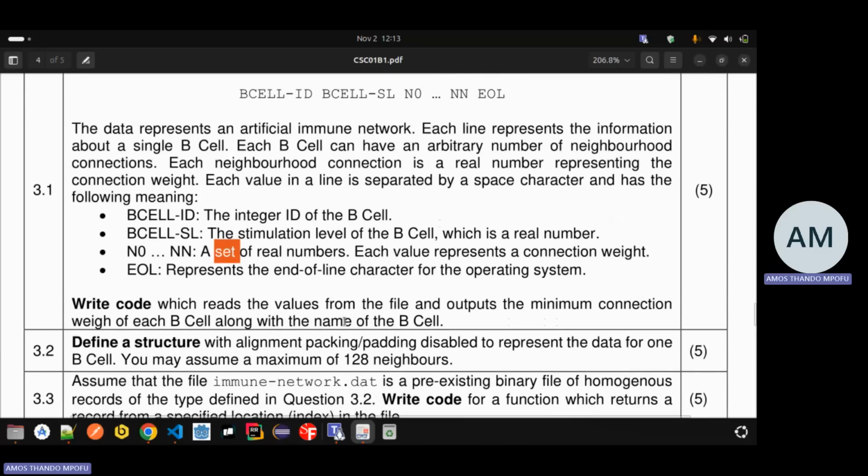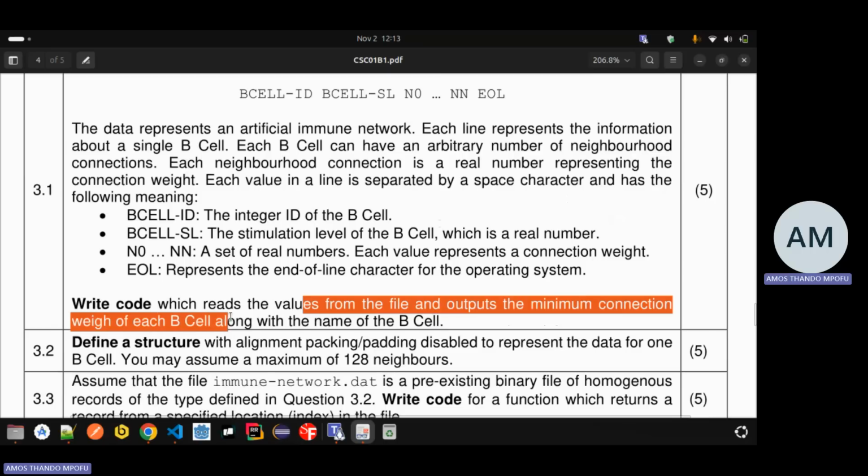Write code which reads the values from the file and outputs the minimum connection weight of each B cell along with the name of the B cell.